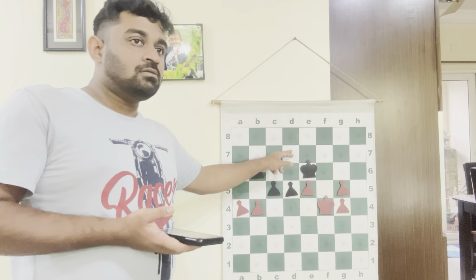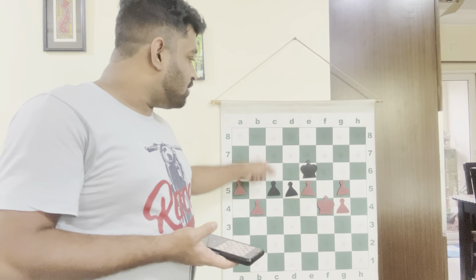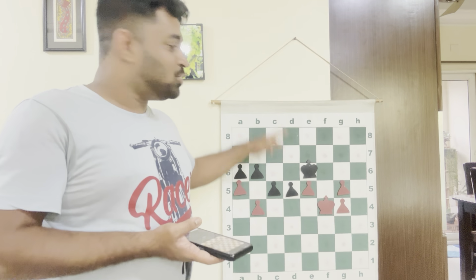a5. The idea is after takes you take here and one of your pawns will promote. That too with check. So the king will get checkmated here. That's a very difficult move to find. I don't expect anybody in the tournament to find that.